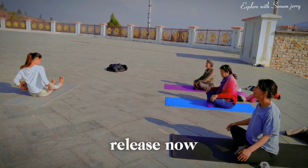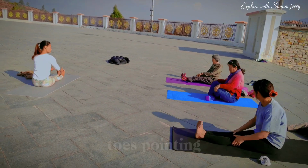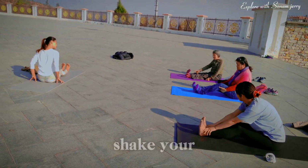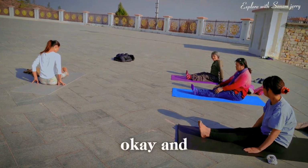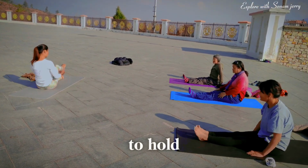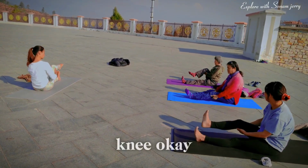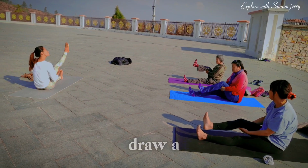Now, for hip, extend your leg to the front. Yes. Toes pointing up. Now, again. Shake your legs this time, okay? And then move side to side. Now, I want you to hold on to under your right knee. Back straight. Knee rotation, okay? Now, from here, circle. Draw a big circle.